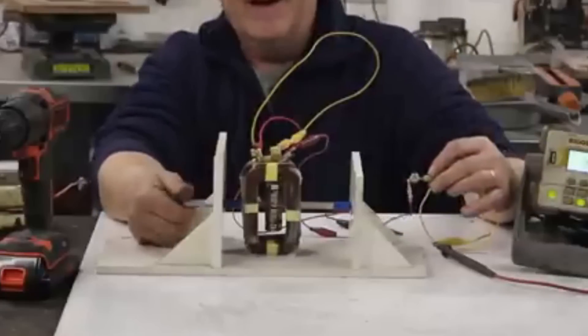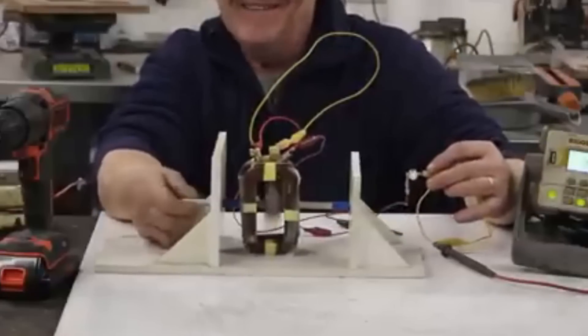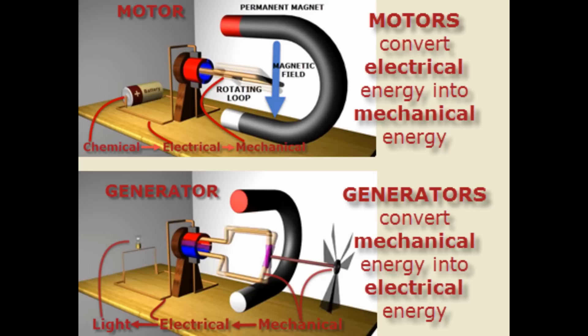So one basic principle should be pretty clear: we need something moving. We need to capture that movement and use it to move the magnets over the coil of wire, to transfer kinetic energy into electrical energy. So the magnets need to move. Now this might seem obvious, but I can't tell you how many people seem to think that an electrical generator creates electricity. It doesn't. An electrical generator is a machine that transforms kinetic energy into electrical energy - there is no creation. It's a transformation.